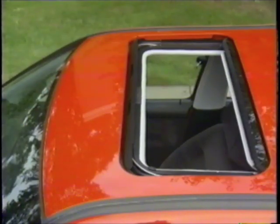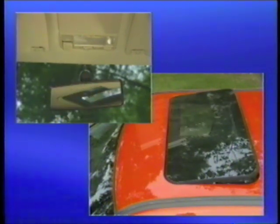Let's take a look now at some of the controls on your new Volkswagen. The Golf 3s and Jetta 3s equipped with sunroofs have a logic switch to operate the sunroof. Now what's logical about it is that it mimics the intended action of the roof. For example, let's say your sunroof is open, but you want it closed and tilted. Well, you need only position and hold the switch the way you want the roof to be, tilted at the rear, and the roof will first close, then tilt to reach the position you want. It's simple. Just do to the switch what you want to do to the roof.